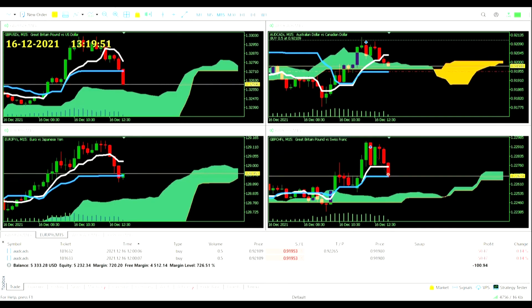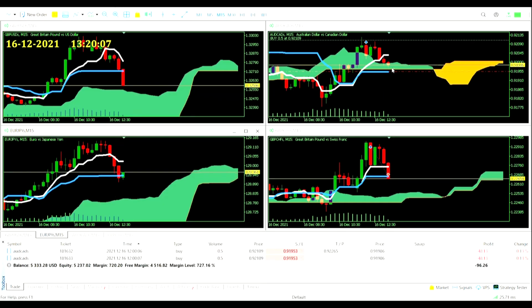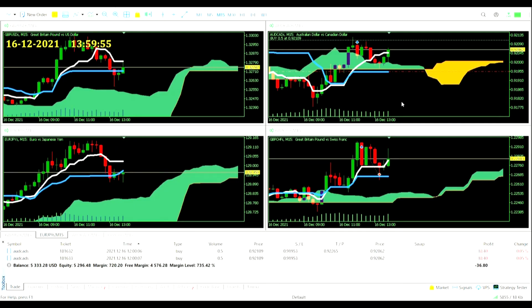We are incorrect about the pound Swiss franc pair. We didn't get to wait until the interest rate decision. 1:19, stop loss goes. $103.50 down from that trade. And the Aussie Caddy is nearing as well. Just a bit more of a push, and we could see that stop loss go. Really looks like it's going to get there. Just 5 seconds now until the Bank of England interest rate decision.